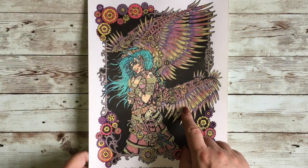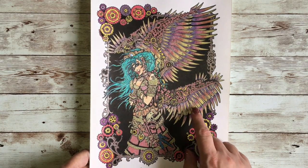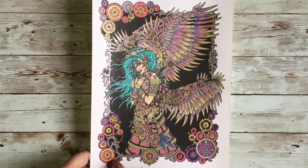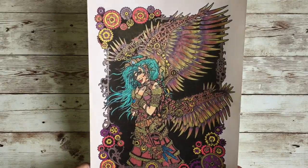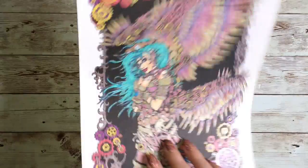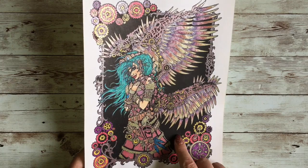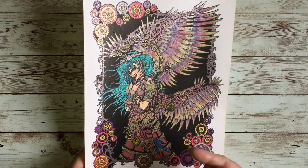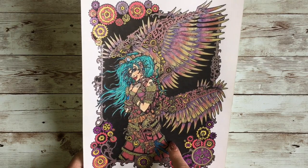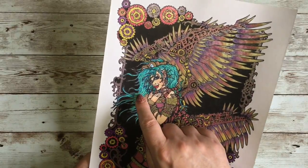But I've done all her wing feathers. They're all metallic, so I've done them all in metallic gel pen, blended out. And all the cogs I've done in glitter gel pen. So she's quite shiny. I put in a black background, for which I think I've used something like a super tip, because it's not alcohol based, and I do remember painting it in. And then I've just done a little bit of pencil on her face, and put some glitter in her hair.